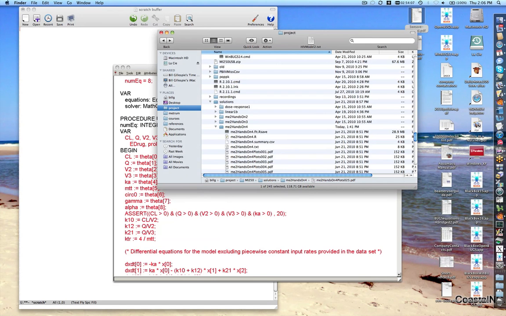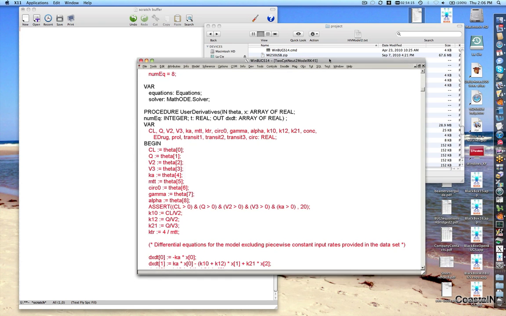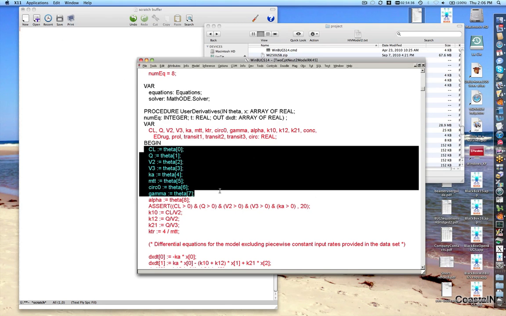There we go. Okay, so let's take a look at some of the bits here. Just to remind you, this is the code we had worked up before for the component Pascal. Some things that we're going to need to remember when we actually build our WinBUGS code here, the main thing we need to remember is the ordering within this theta vector here. So you can see we've got a theta vector with 9 values, corresponding to several of the parameters.